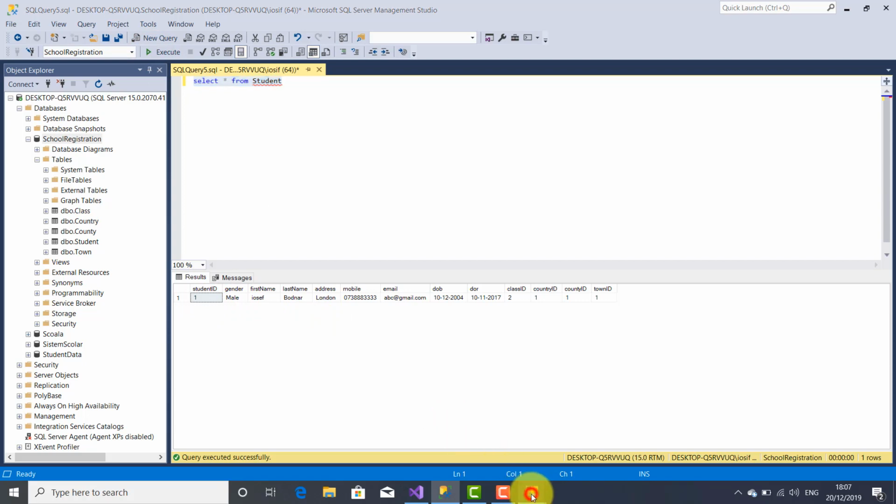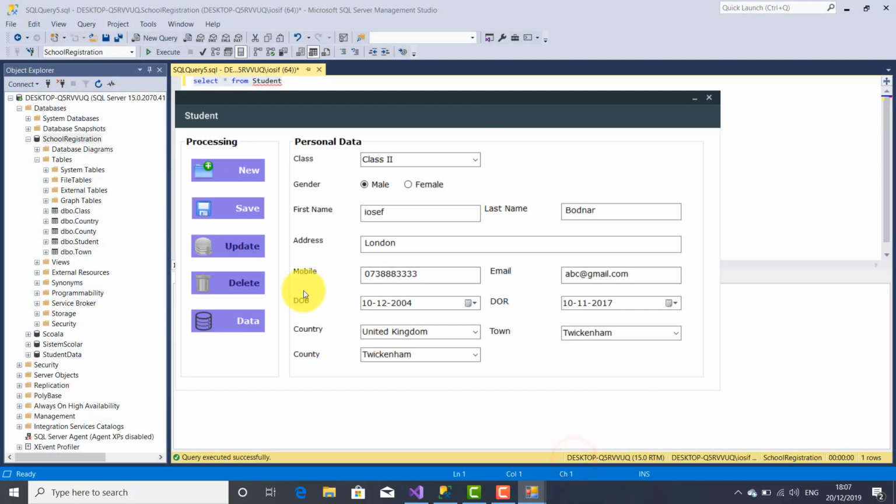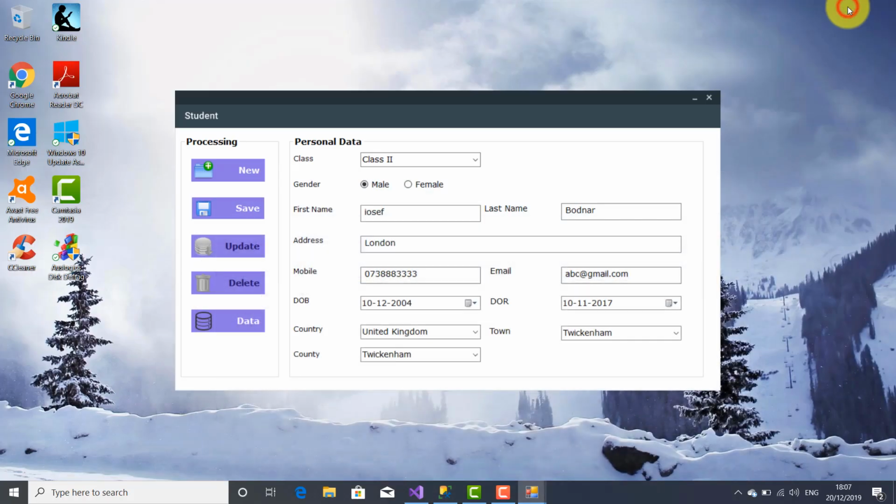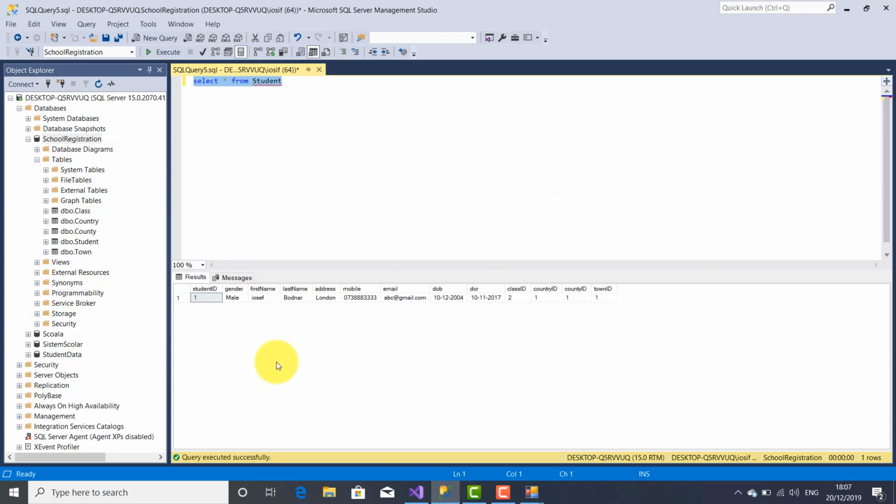This data inserted in the student form was also inserted here inside this student table in SQL Server. You can see the primary key student 1, the gender male, the first name Joseph, last name, and so on.